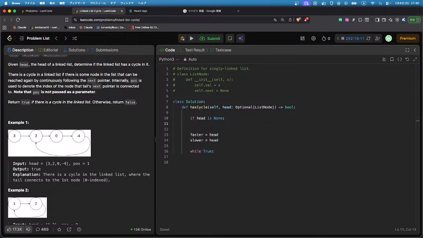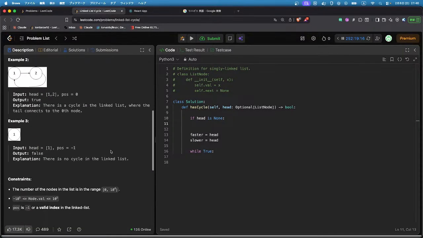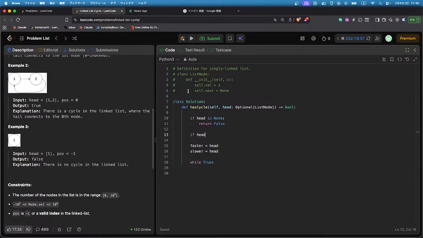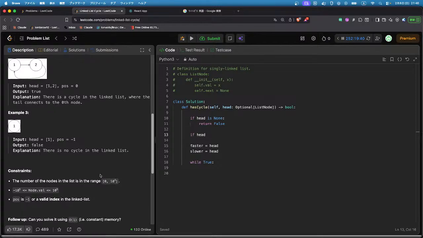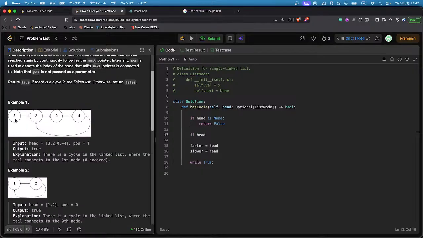There is an edge case. If the head node is none, there is no list. If there is no list, obviously there is no cycle, so return false. And how about if the head node's next pointer points to the head node itself?